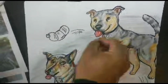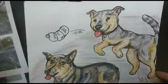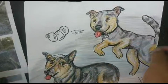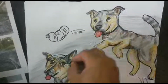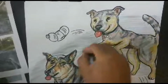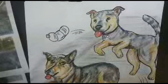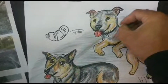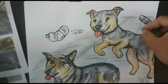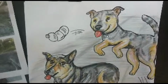Got to lay the gray down like this. Need to put a few tire tracks in there so you can kind of see what's going on.